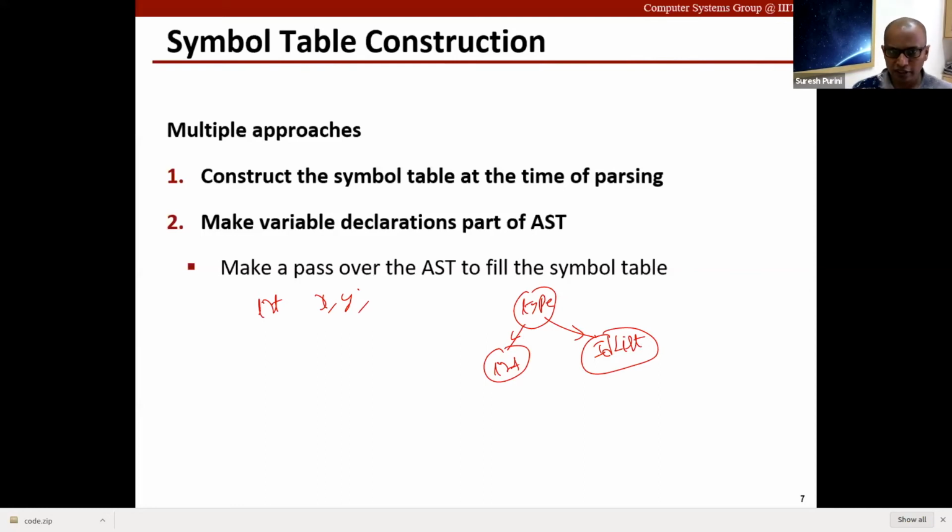So by doing this, the parser doesn't do much work. It just creates a corresponding structure in the abstract syntax tree. That is what the parser can do: make variable declarations part of the AST. And then later on, we write a pass over the AST and construct our symbol table.